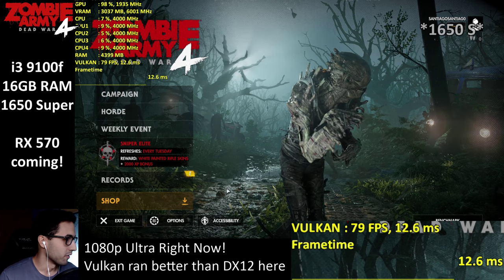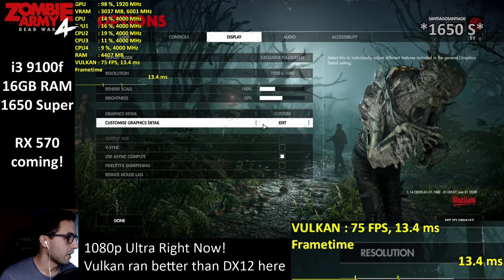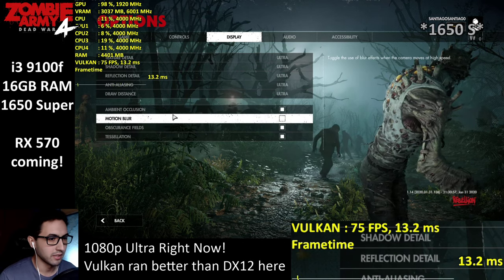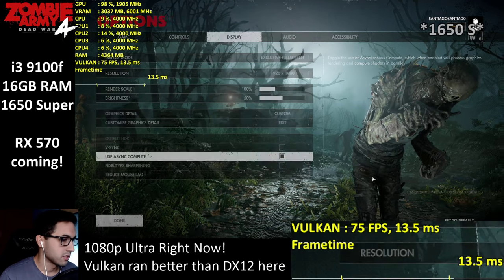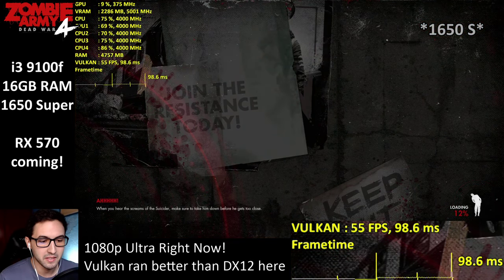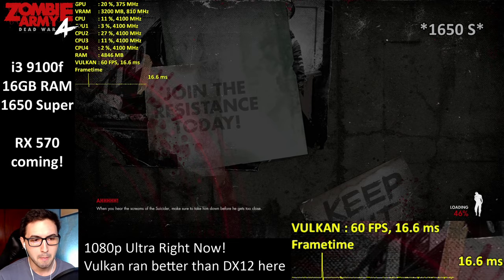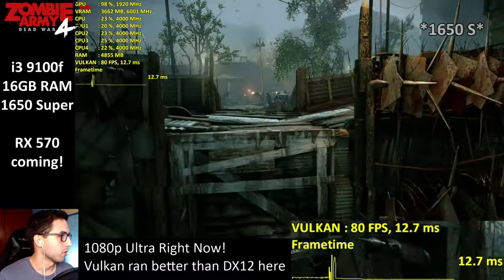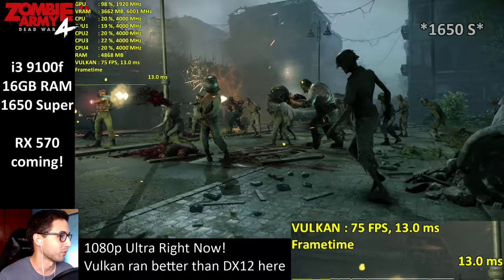Okay, so now we're on the 1650 Super, and in the options menu, I have everything ultra, as you can see, except motion blur. I don't really like motion blur, especially in games like this. So yeah, let's jump first into the benchmark tool, just to see how demanding it is. The benchmark tool was more demanding than the game itself, so perfect reference at the moment. And we are, okay, 80 frames on maximum settings, that's great. Let's see once we get into the fireplaces.